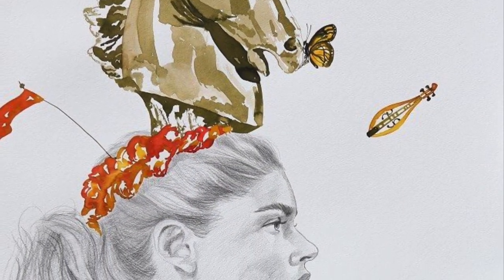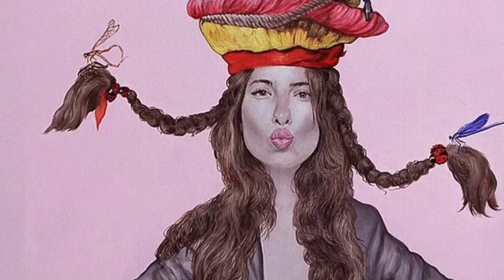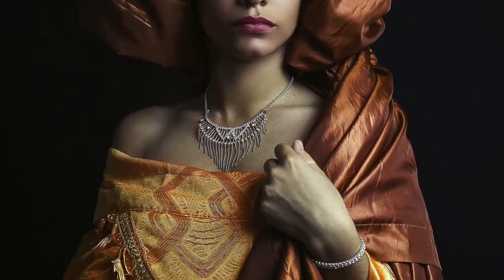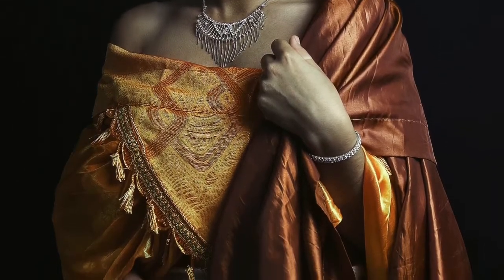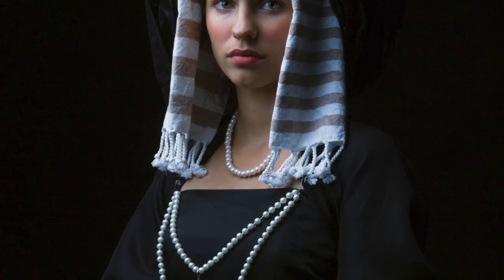Carlos Gámez de Francisco is a Cuban artist based in Louisville, Kentucky. He makes really wonderful drawings and paintings, but what's especially compelling is his photos. Carlos did a series of photos in his home country of Cuba, where he found people who make less than a dollar a day and asked them if they would like to pose in some portraits. Together, he and the models looked around their homes and yards and found different objects and materials that could help make them look fancy — like royalty. With well-crafted costuming, Carlos turned curtains and drapes into ball gowns, old car air filters into golden crowns, dish rags and pillows into hats, and building materials and fishing nets into capes and shawls.